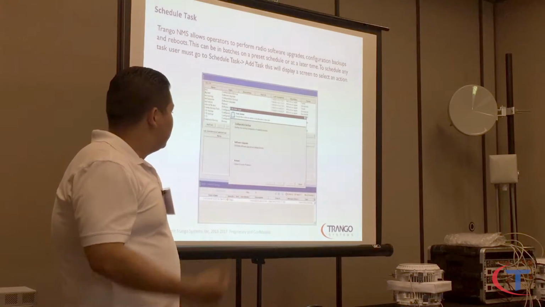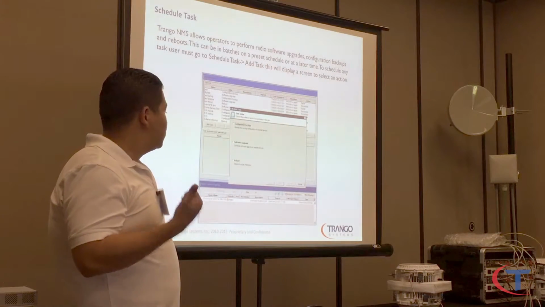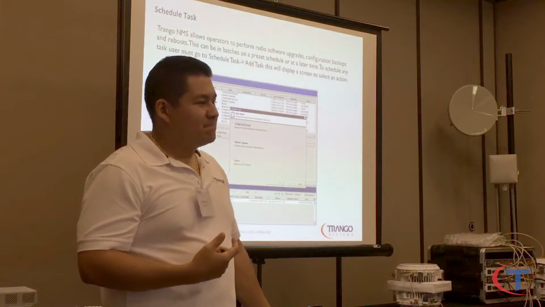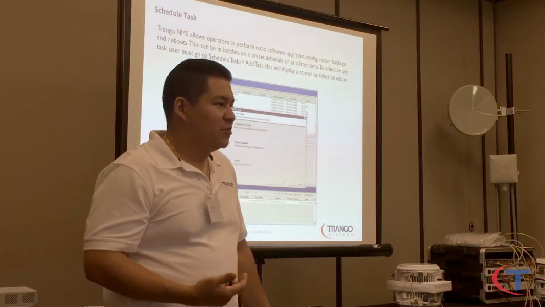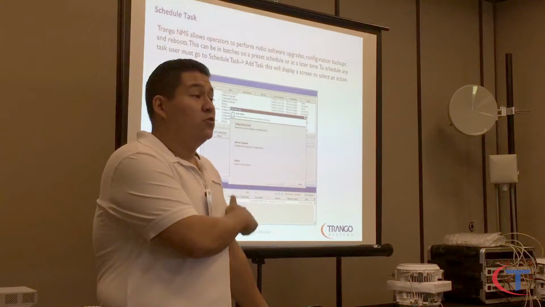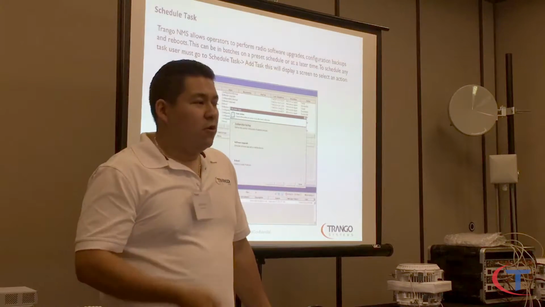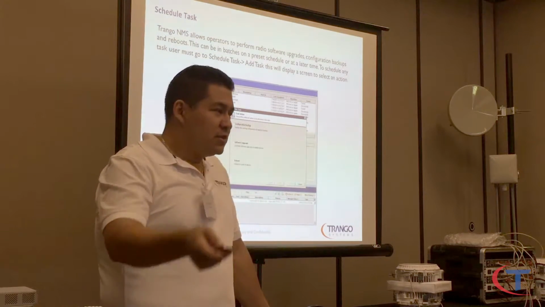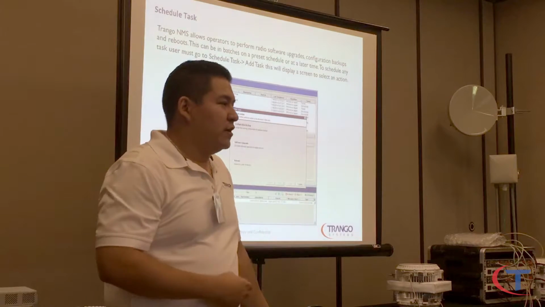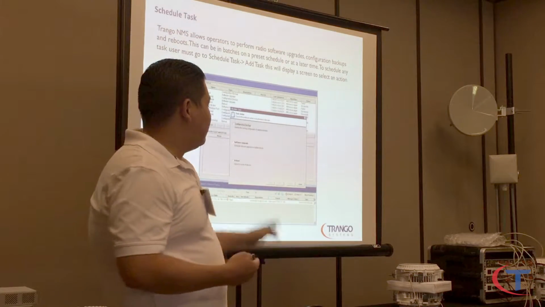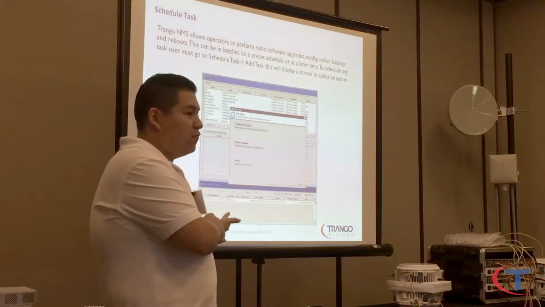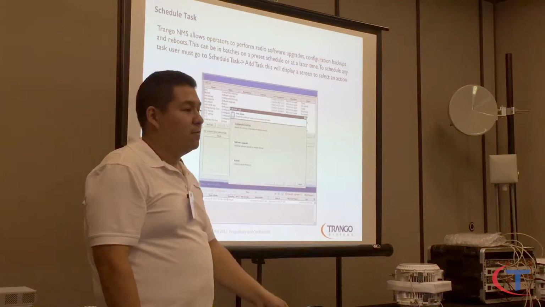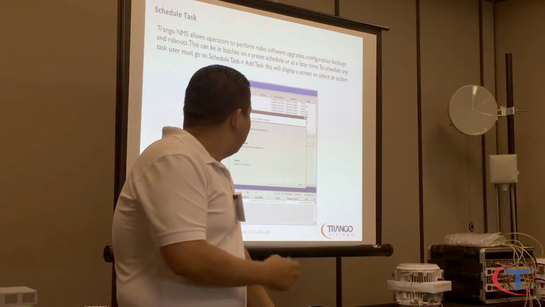Schedule task: configuration backup, software upgrades, and reboots. Software upgrades are one of the most tedious things to do sometimes, right? Especially through the CLI. So you can schedule this through the management interface. You can say, my link is going to be scheduled for a firmware upgrade at 2 o'clock in the morning. I'm going to start with the far side, it's going to reboot, then the local side. You can keep all your firmwares in one local folder, and it will grab it and send it to the radio. So this will in a sense be your FTP server as well. Reboot.